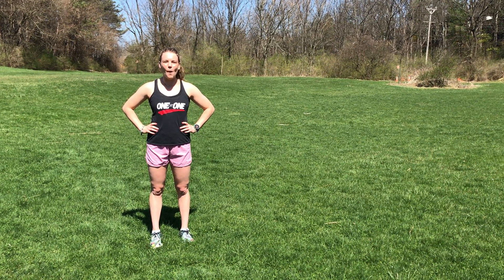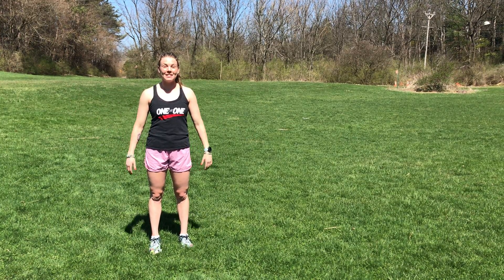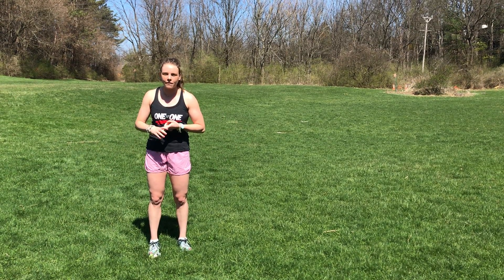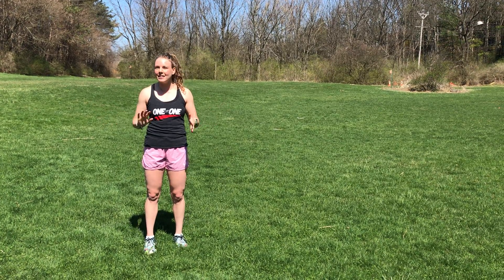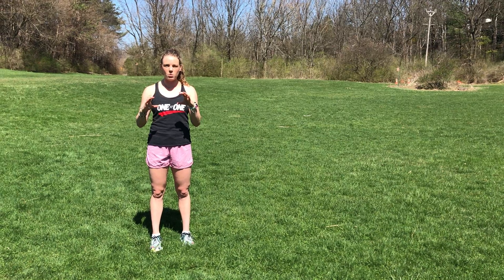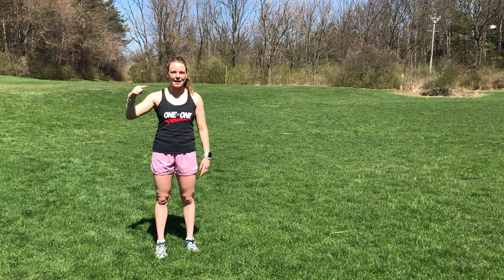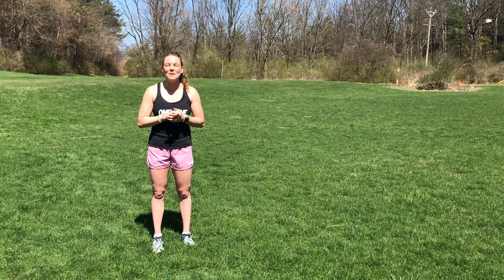I'm so excited to bring you your home bodyweight workout in the great outdoors today. We've got some nice spring weather coming up. All you need is some space, whether that's your backyard, a soccer field, your front yard — all you need is some space. We are going to start with some lane drills to warm up for about five minutes, then there's three different ten-minute sets that you're going to repeat as many times as you can before going on to the next one. So let's get started with lane drills.